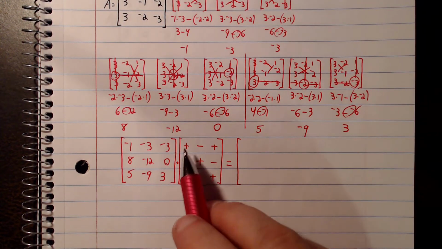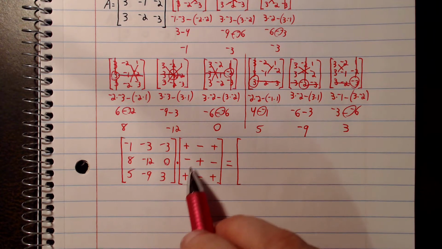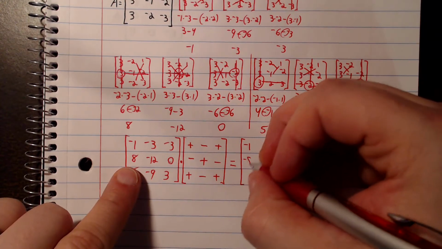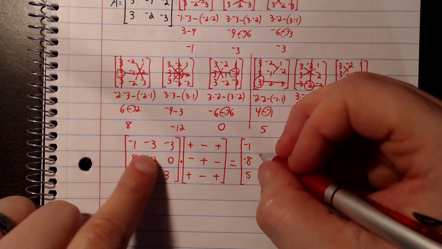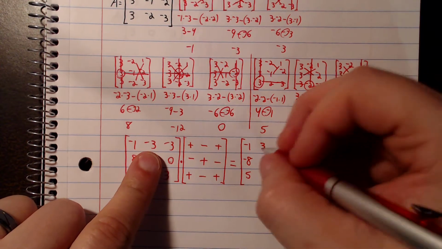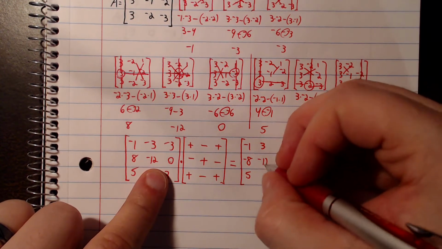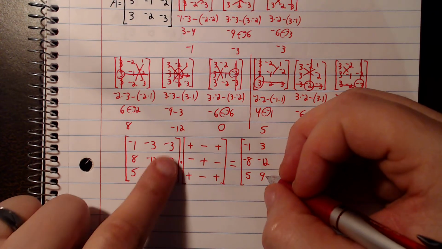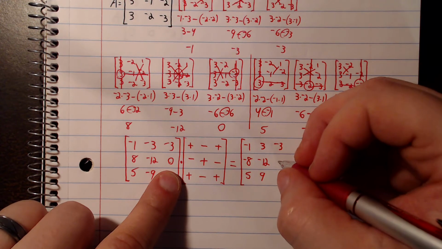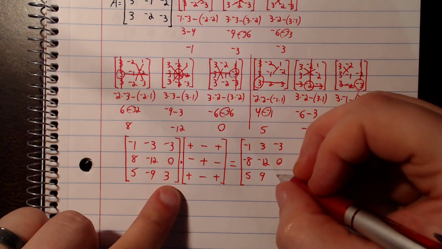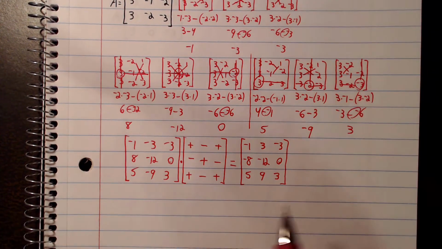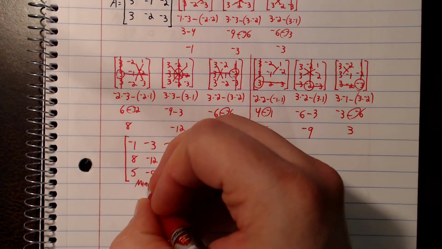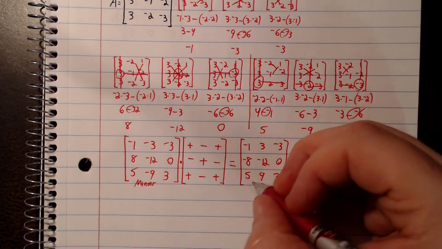So basically, it's going to be keep, change, keep, change, keep, change, right? So keep sign, change sign, keep sign. Change sign, so it was negative, should be positive. Keep sign, was negative, stays negative. Change sign becomes positive, right? 0 has no sign, so it just stays. These are our cofactors, right? So these were the minors, these were the assignments, these are the cofactors.